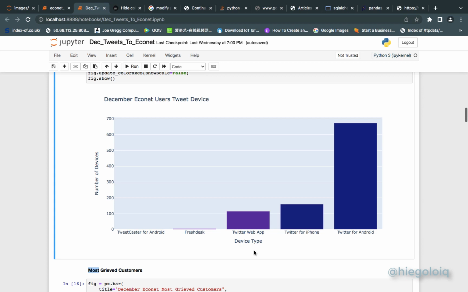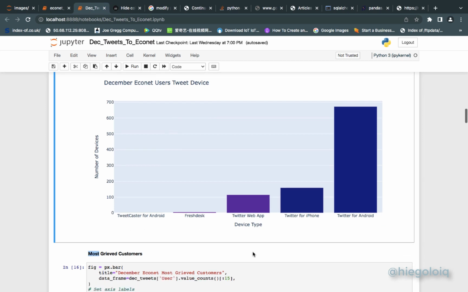So we could look at this and see whether it's an issue of them using the web app in their phone browser, or whether they're accessing Twitter from their laptop, or maybe they're at work. That is also very useful when you're doing product mapping, and for targeted marketing. All of this information is just right there on Twitter. You can also tell exactly where the person is located, tweeting from that location, and this is very handy, especially when you're getting grievances from customers.